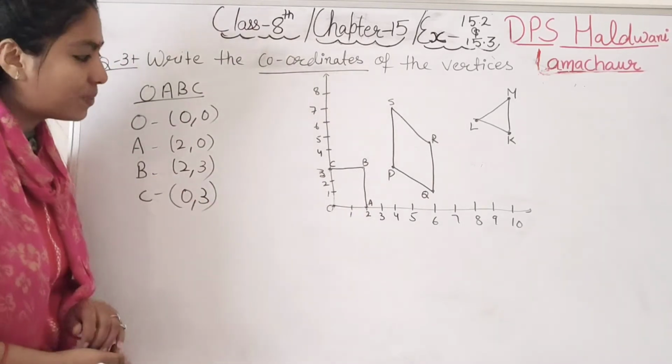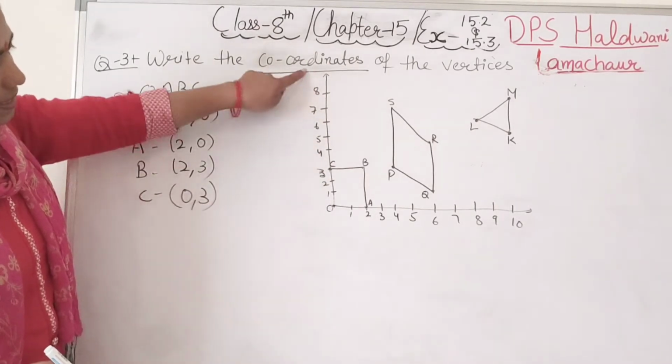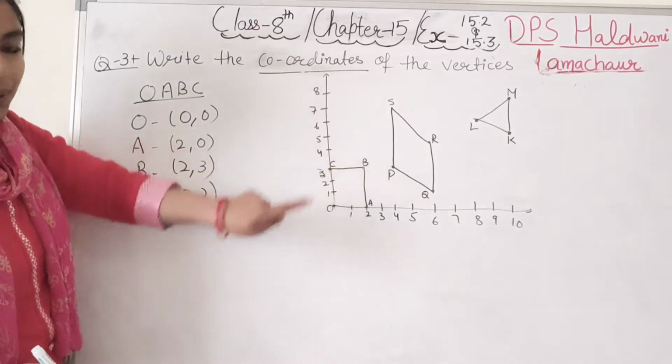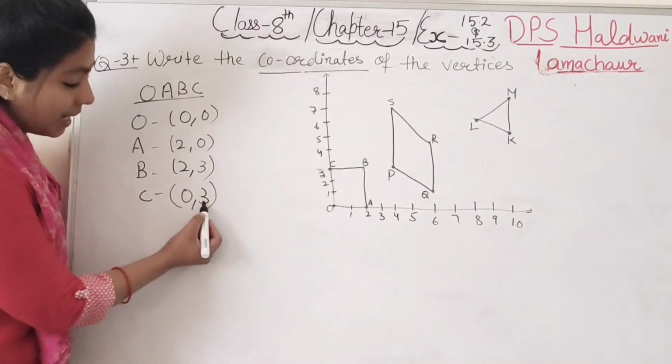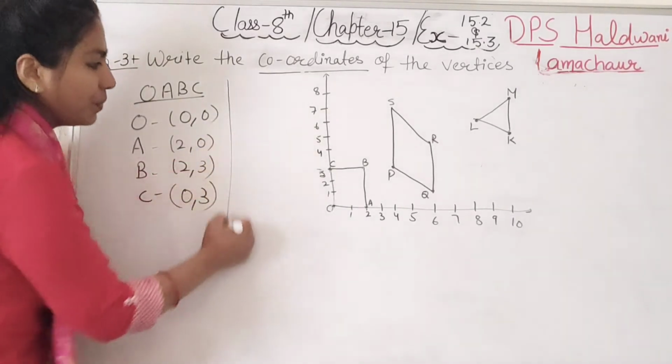Right, student? How to see? See, this is the 0 line, the origin line only. So y is 3, but x is 0 only. Right, student? But you have to write the x coordinate very first, and then the y coordinate. Right, student? Very simple, no? Now coming to our second part.